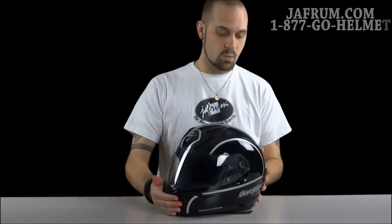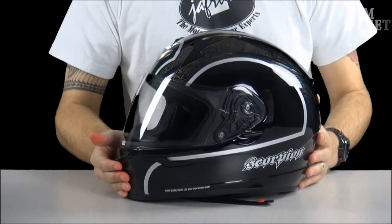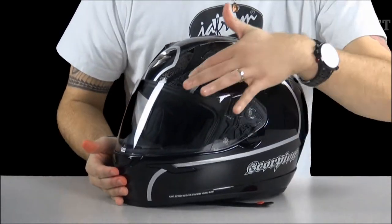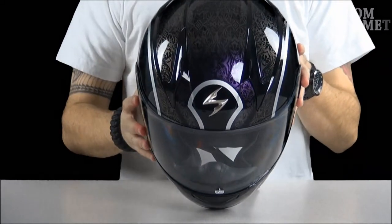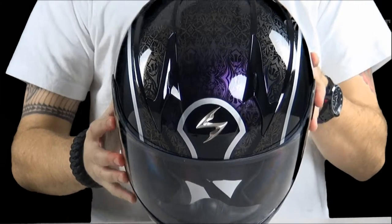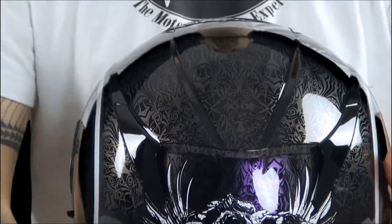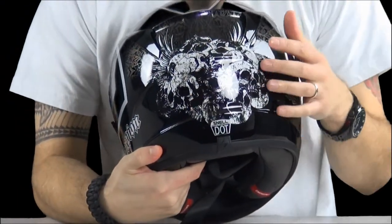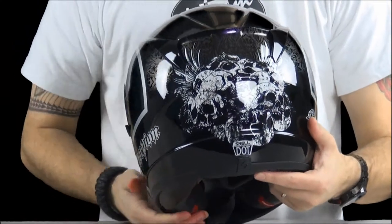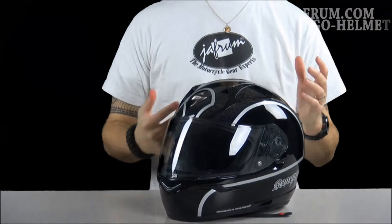We're talking about the Fantasy II. We can see that it is on a gloss black base and it has these nice silver separators separating the tribal graphics done in chameleon paint. That is just a wicked paint job that wraps from front all the way around to the back. On the back we've got skulls and around those skulls you've also got that same chameleon paint bordering them. It is overall a very awesome helmet and a very awesome paint job that would be great for girls or guys.